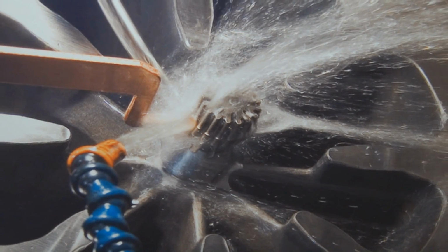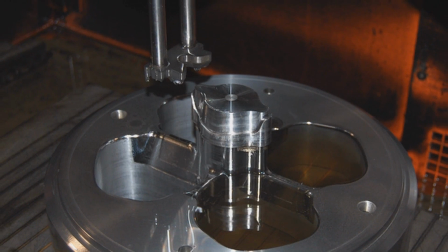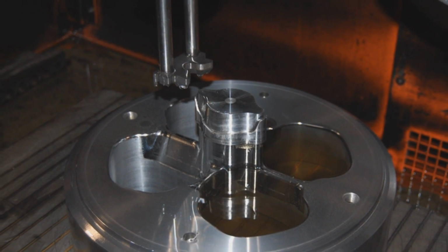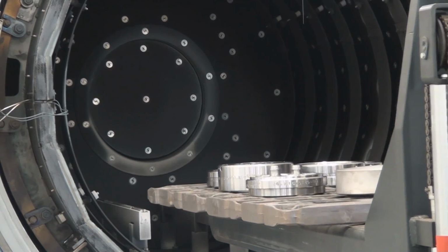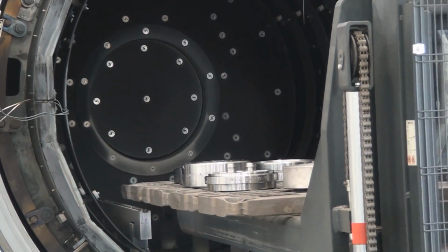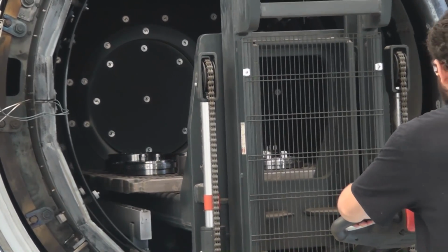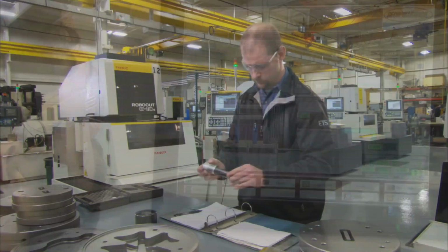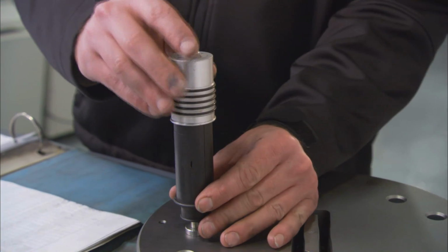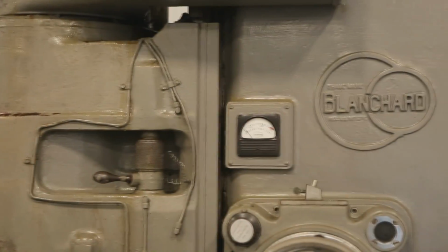At the next stage, electrical discharge machines burn feeds into some of the more complex hollows, which cannot be reached by the machining centers. Following another in-process inspection, the customer's tool is delivered to the heat treat department. The complete heat treat process takes 24 to 48 hours, depending on the size of the tooling. All heat-treated material is Rockwell hardness tested before moving to the grinding department.